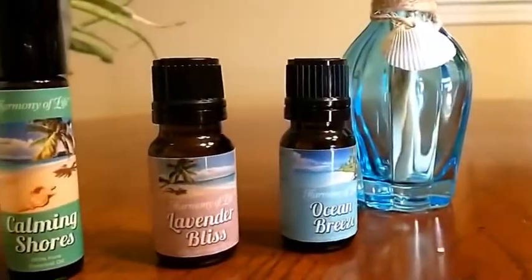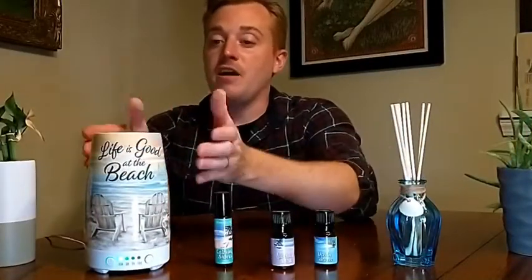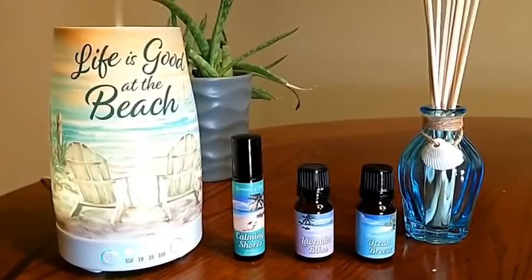This is our Ocean Breeze Blend, and you also get our Lavender Bliss in your first set. And of course, you always get our wonderful diffusers with artwork that light up and change colors. So check it out — go online and see the rest of our Harmony of Life products. Blake, we are so excited and cannot wait until we get this home diffuser available so that we can bring these essential oils and take that experience of bringing the beach home to the next level with all the wonderful aromas we think of when we think of the beach.